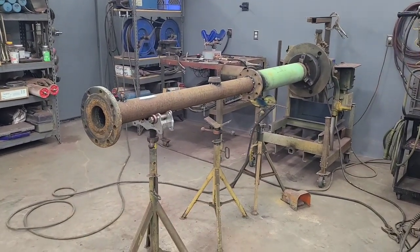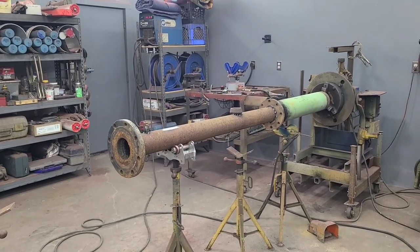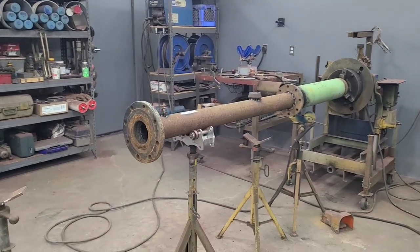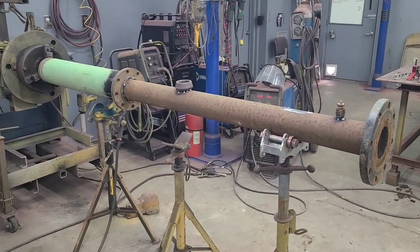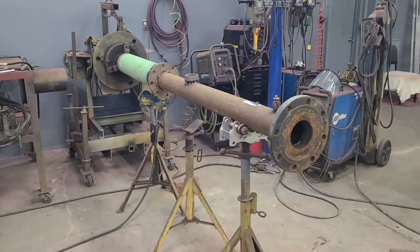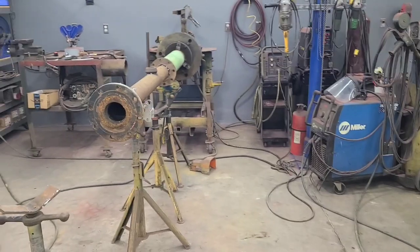This thing's all tacked up. I'm ready to weld. And I'll talk about welding this for a minute, basically talking about welding a piece of pipe or some sort of a vessel that may need to hold a liquid or hold pressure. In the case with this, in the shop, I'm going to put a pass in this with my Millermatic with the solid wire MIG. I'm going to put one pass in it.